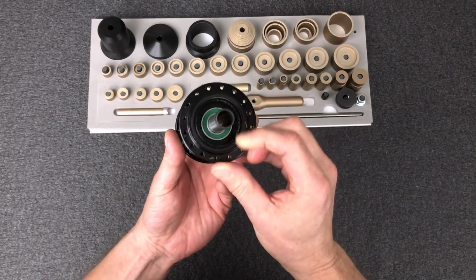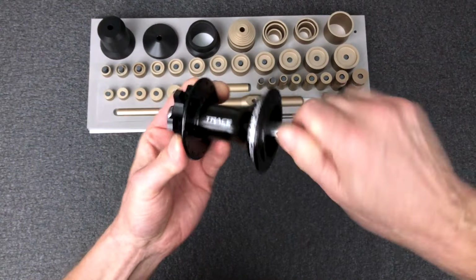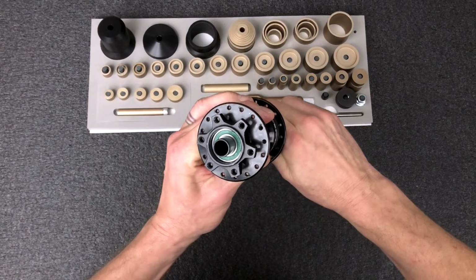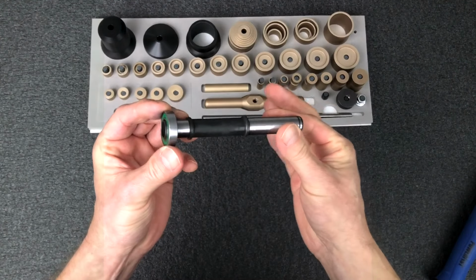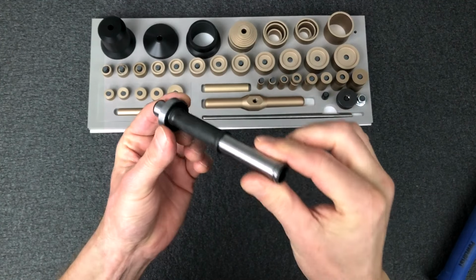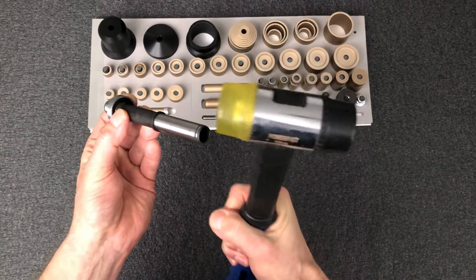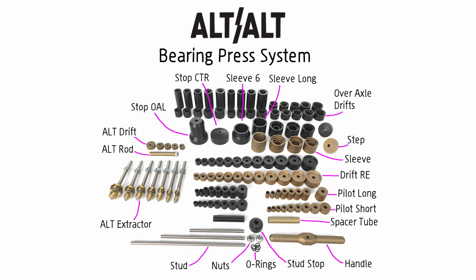What's unique about removing the first bearing in an over-axle design is that you can't directly apply the bearing press to the bearing. That's because the axle is completely blocking any contact. But that's okay. Your manufacturer will recommend that you use the axle to press out the bearing, but they're probably going to recommend whacking it out with a hammer. We're going to do it way easier by using the alt-alt bearing press.